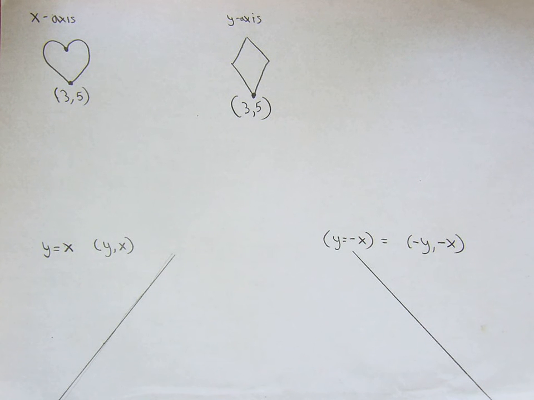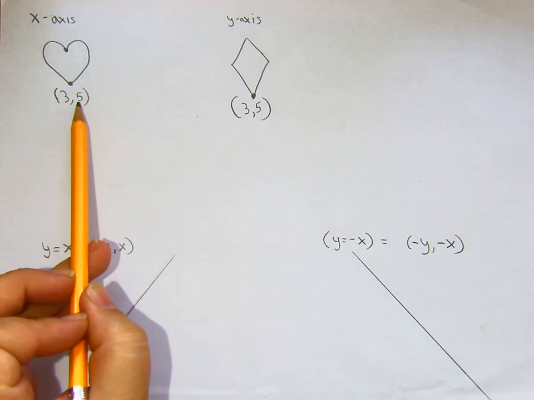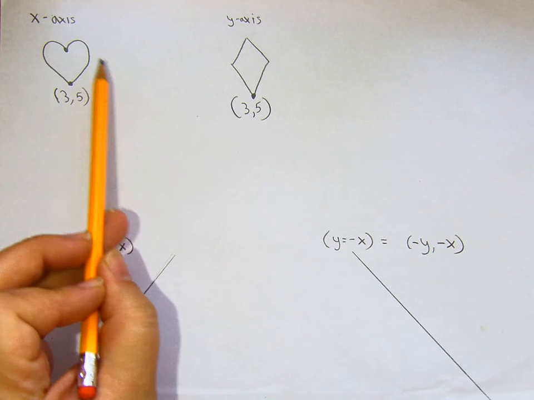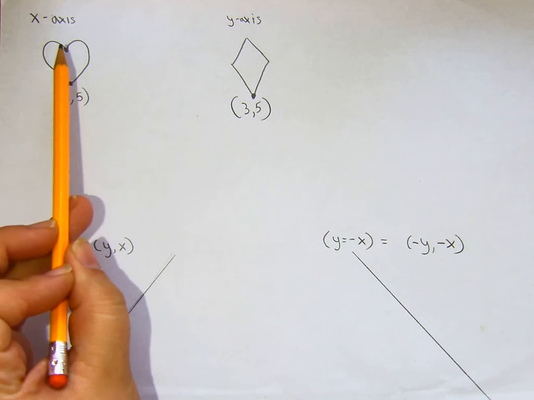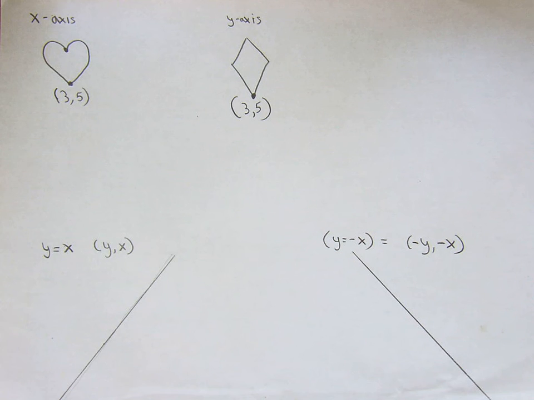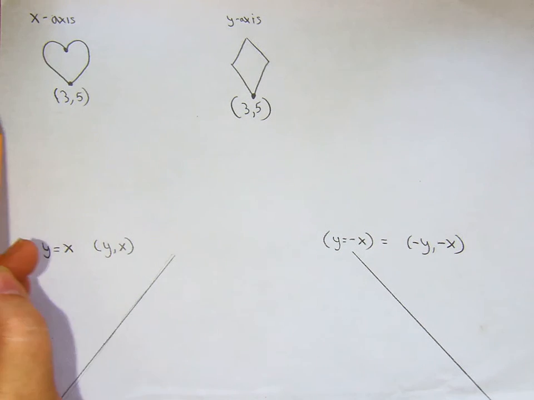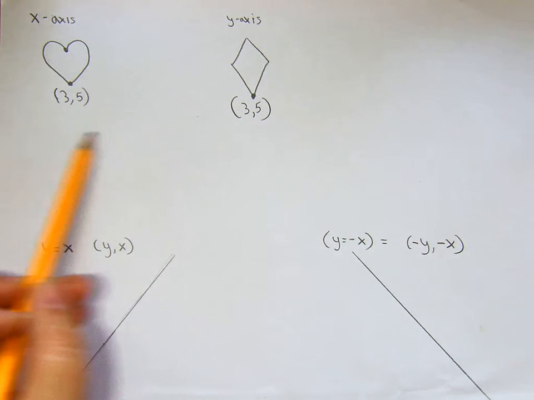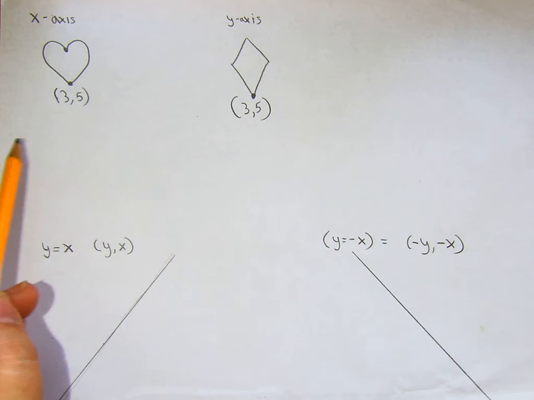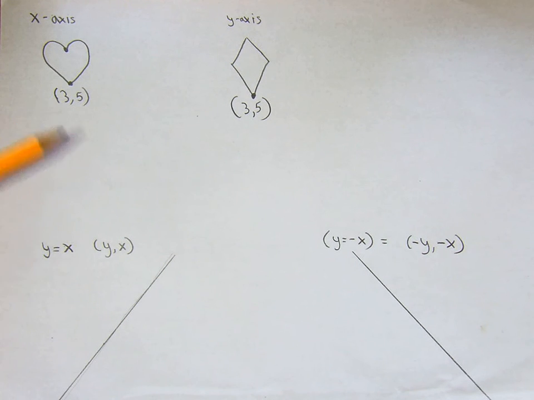All right, so for an activity, I want you to get your second sheet of paper, and first you're going to draw a heart, and the base point of the heart we're going to say is at the coordinate pair of 3, 5. And I want you to reflect this across the x-axis, pretending that there's an x-axis, or basically across a horizontal line of symmetry.